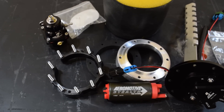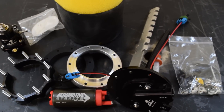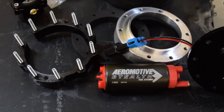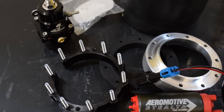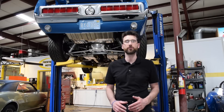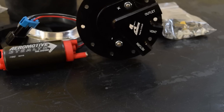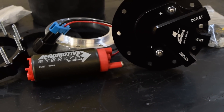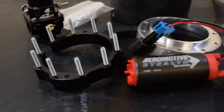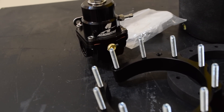One way is to install this in-tank electric fuel pump system from Aeromotive. We prefer this method for two reasons. First, this is a return system, so the excess fuel is returned back to the fuel tank where it can cool down — a deadhead or returnless system keeps the fuel in the line, allowing it to soak up heat. Second, if you decide to switch to fuel injection in the future, you already have everything you need for fuel supply in place. You simply change out the pressure regulator spring and you're ready to go.